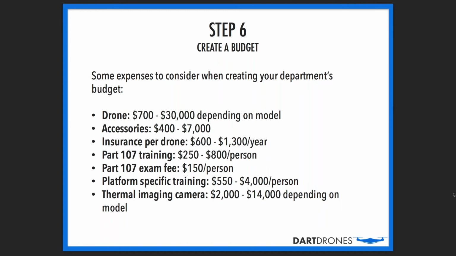Most of us in public safety, thermal is a definite advantage. And that's really the one sensor that if you're going to spend some money, that's where it's going to come from. Anywhere from $2,000 up to $14,000. And it can sound like a lot of money. Believe me, when you go to finance and you ask for a $15,000 camera, and they're kind of like, why and what does it do? It's just the nature of that's what the technology happens to cost.